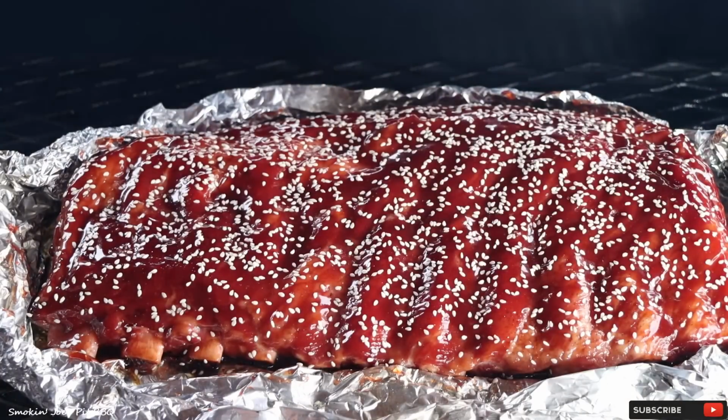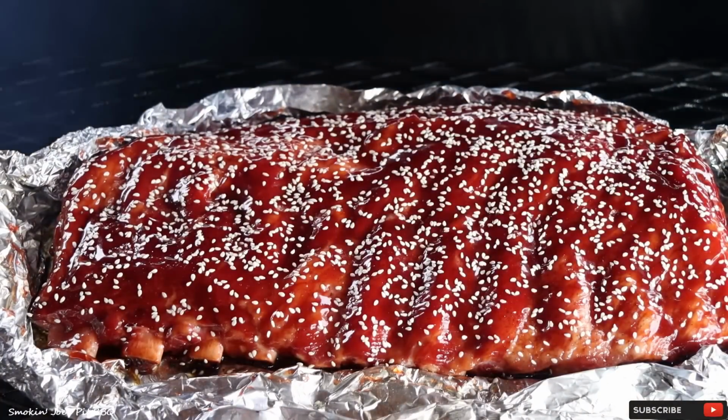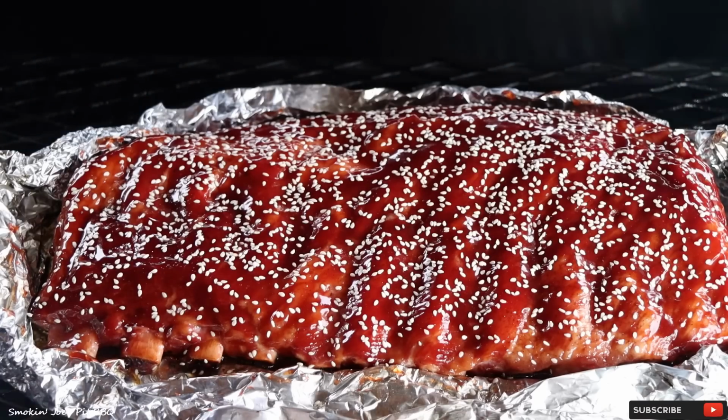Look at that. Does that look delicious or what? I'm going to slide the shelf back in, let these cook for another 30 minutes, and we'll see you guys inside. Stay tuned.